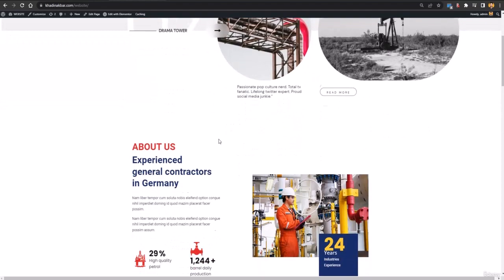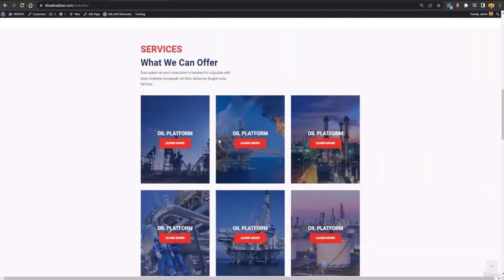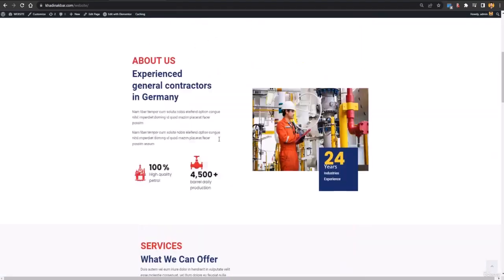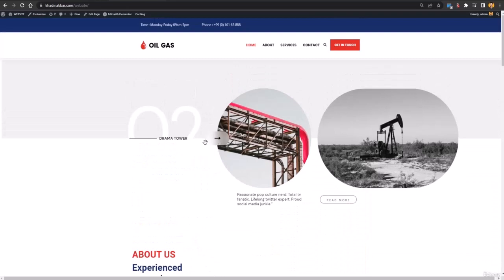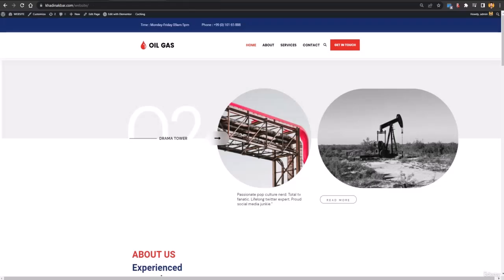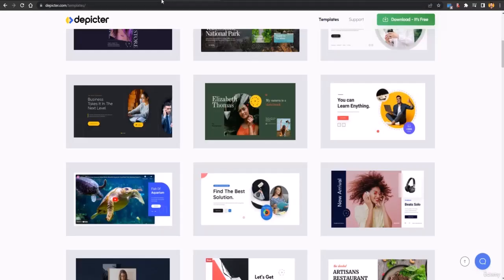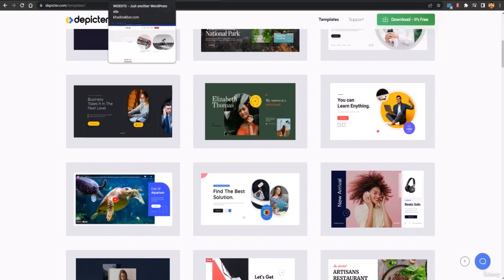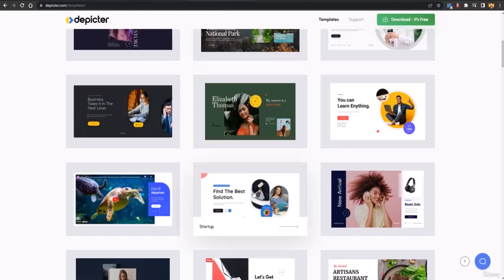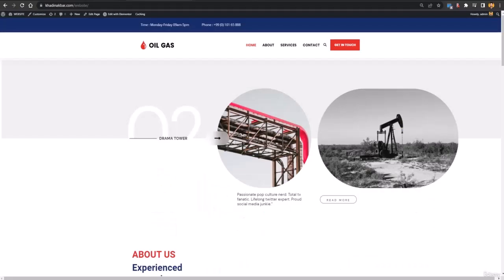So I think this is more interactive than the one which was before, and you can just use these kinds of sliders to make your website more interactive. But yes, if it works fine and you want to use it, you can use it. It's a great, awesome, free plugin. So you can use this plugin, and this plugin would benefit you a lot. So that was all about this lecture.